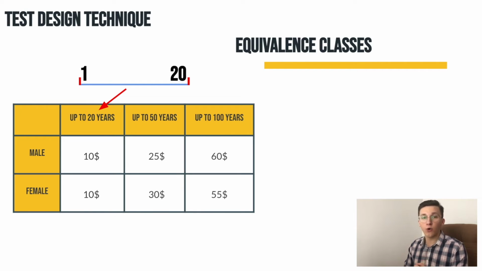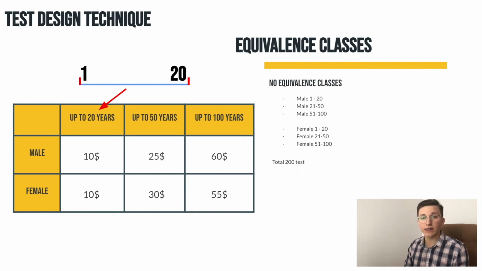Yes, if a whole equivalence class works, we need to verify it with only one value. So one value, for example value 5, will be enough to test the whole equivalence class. If we get an output of 10 United States dollars for such a client, it means that our equivalence class works. So all other values in the range from 1 to 20 are correct. Yes, but to verify correctness at the edges of this range, we will need another technique. I will show you a little bit later. But right now, let's assume that the situation is as I described.